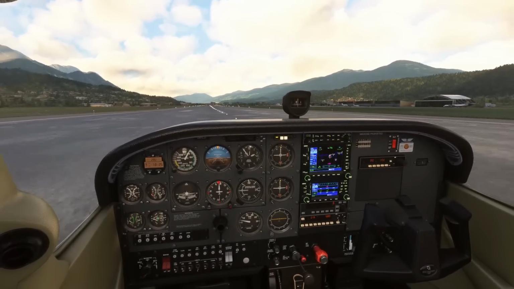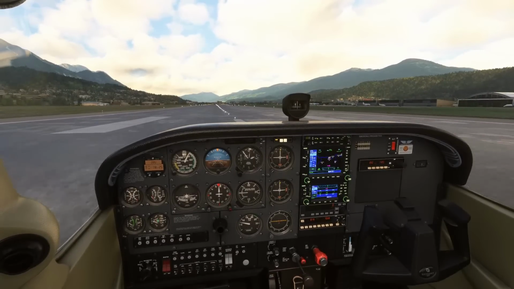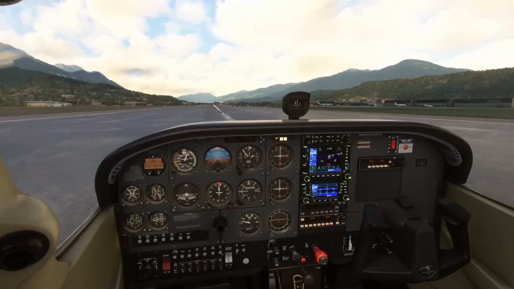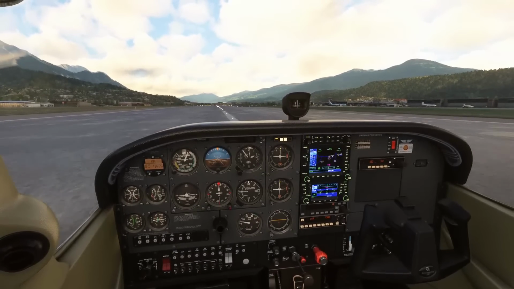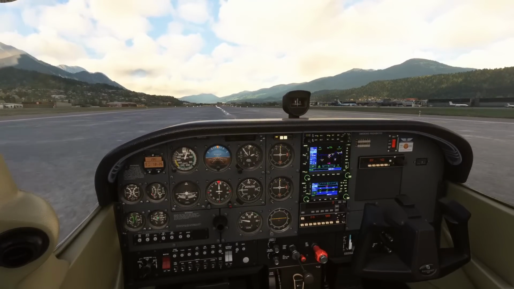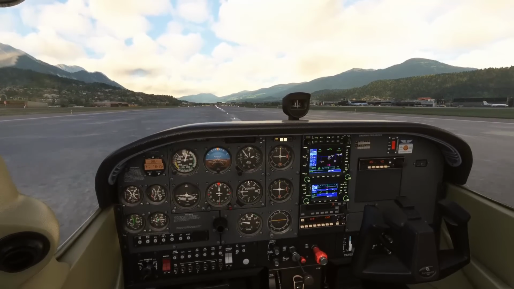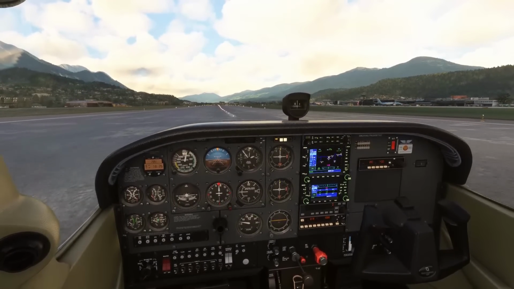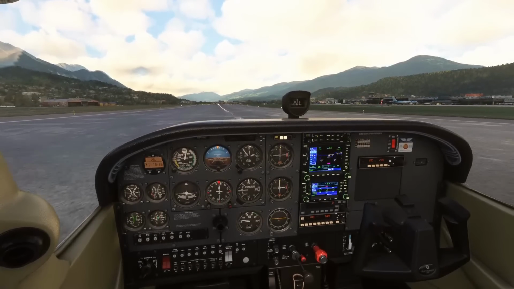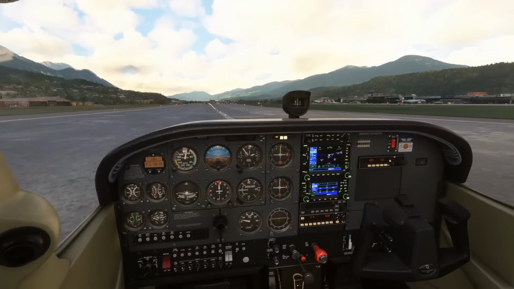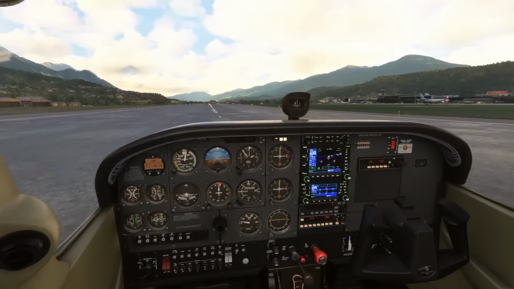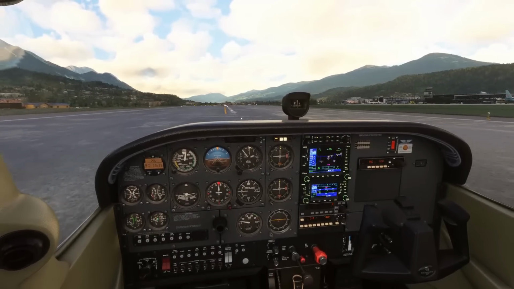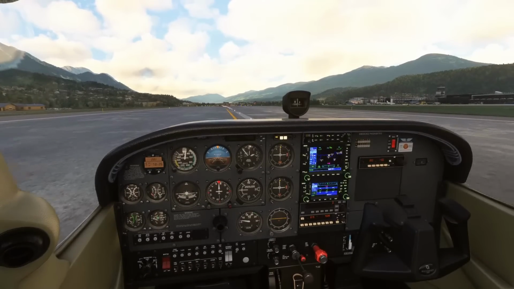All right, and we're back at Innsbruck. That was a lot of fun, I'll tell you guys. I really immensely enjoyed flying the Cessna 172 in Microsoft Flight Simulator. I think especially in the dirty configuration, the aircraft behaved exactly as it should, according to the pilot operating handbook. In the clean configuration, I really am not sure, but we have with us some real-world pilots here to confirm if the behavior was accurate or not.